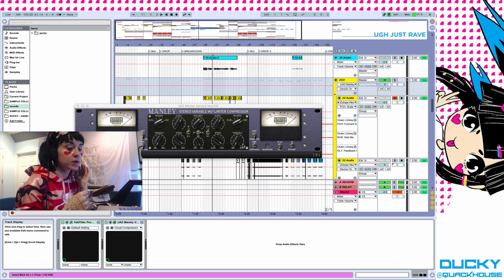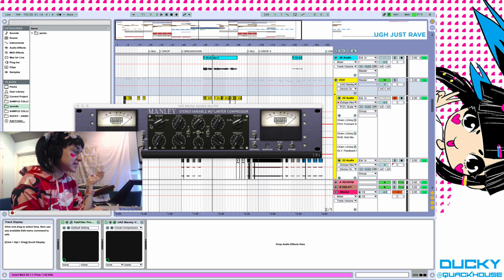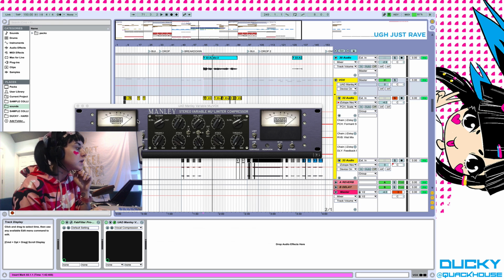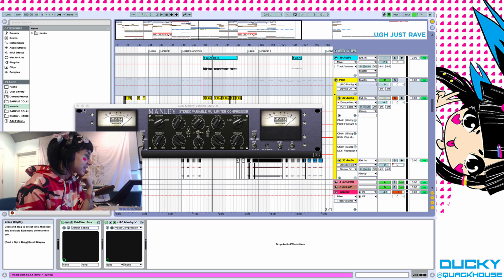If you're curious, I record through an Apollo 8, and I have a Blue Baby Bottle microphone. But you really don't need amazing equipment to make something sound cool. Ableton is super powerful, and I think it's a really cool creative exercise to take something that's not the highest quality or this professional studio recording and still make it sound really good. Because there's a lot you can do, and it's just supposed to be fun.